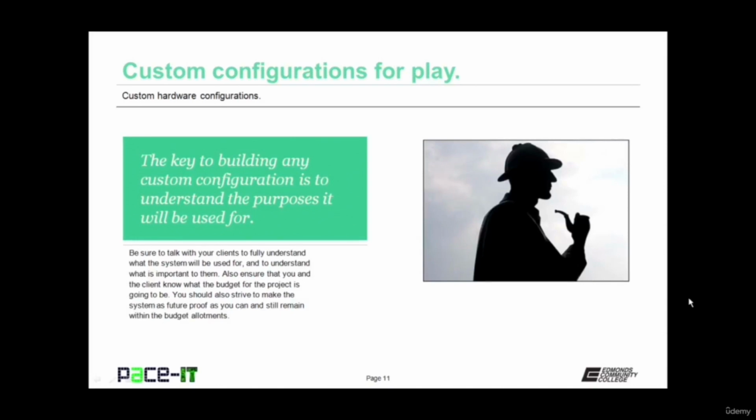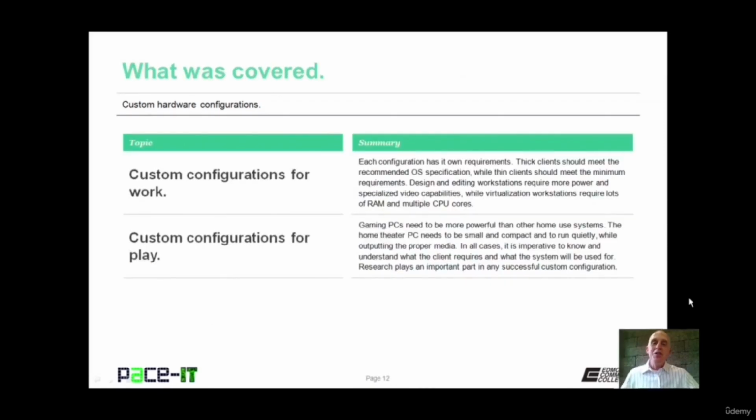Now, the key to building any custom configuration is to understand what it's going to be used for. Be sure and talk with your clients to fully understand what their intended purpose is for that PC. You need to understand what is important to them. Also be sure that you and the client know what the budget for the project is going to be. You don't want to go over budget. You should also strive to make the system as future-proof as you possibly can and still remain within the proposed budget. Now that concludes this session on custom hardware configuration.